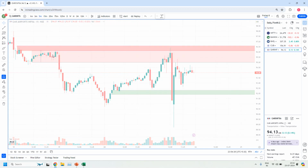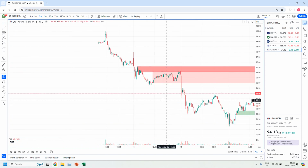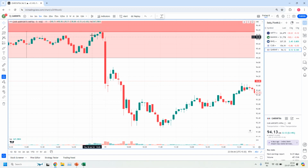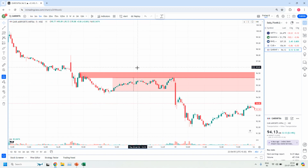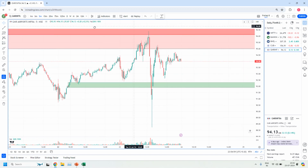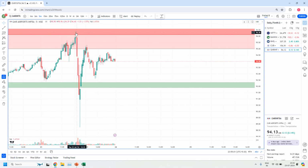Okay, next, in the same area, a 5-minute zone is also there. Here we have a rally, 3 base candles, this is a drop candle, after that a follow through candle. That way you can draw a zone in this area. But if you take an entry here, the stop loss is here, and the risk will be very, very high. So this is the reason why taking the orders from this area is very, very important.